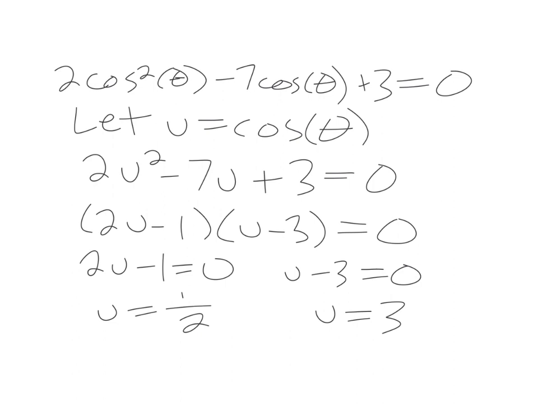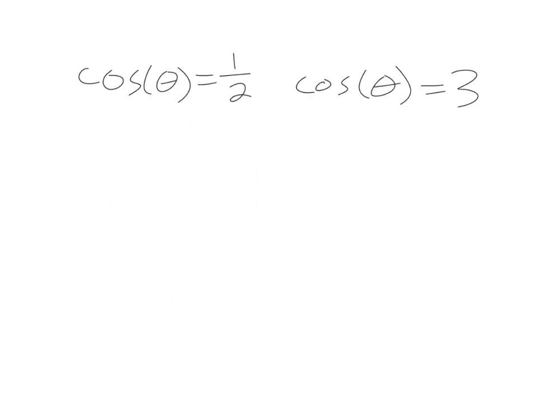And the last step in any substitution problem is just to basically put it back the way you found it and get it back in terms of theta. All right, so we have it written back in terms of theta. We have either cosine of theta equals 1/2 or cosine of theta equals 3. So you generally always get these equations to this point where you're just saying, okay, what kind of angles have a cosine of 1/2? Well, I'll tell you what kind of angles. Angles like pi over 3, right?